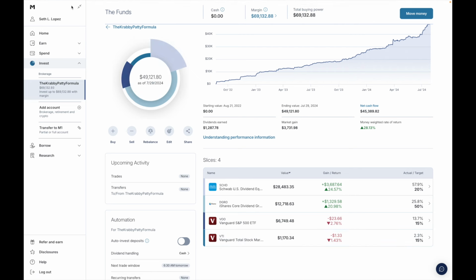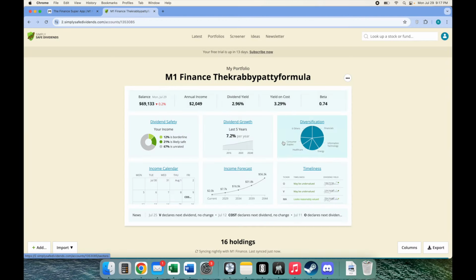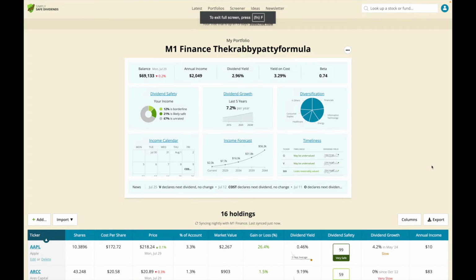Now, what I want to show you guys is my dividend income right now, okay? Dividends mentally are really good for me because the market can sway, right? The balance of my portfolio, the principal, can sway a lot. Sometimes it could be 72,000 as it is, and other times, it might drop all the way down to 60-something thousand. Who knows, with a 20% correction.